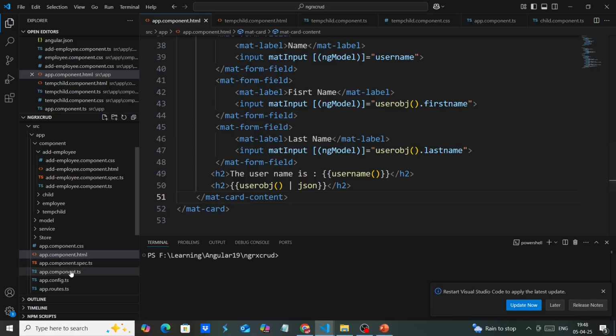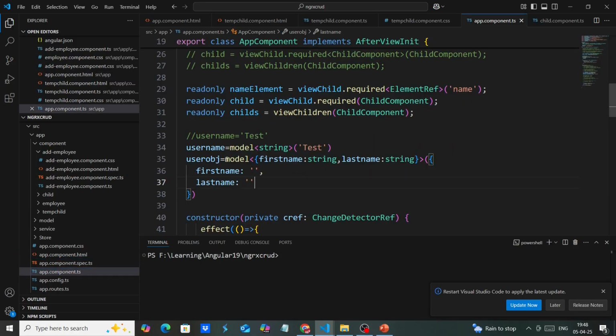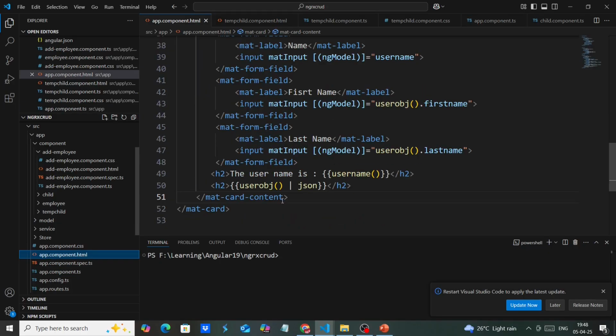Similarly, I have one object also. See this user object, our signal model. Here I have two properties. One is first name and another one is last name. In the binding, I have used this function symbol and included this JSON pipe.